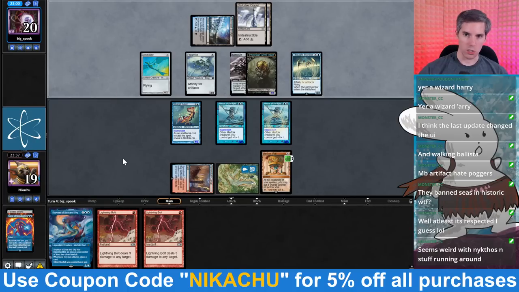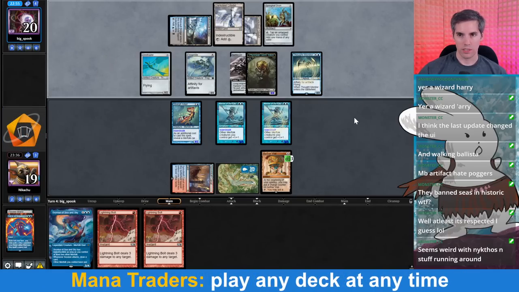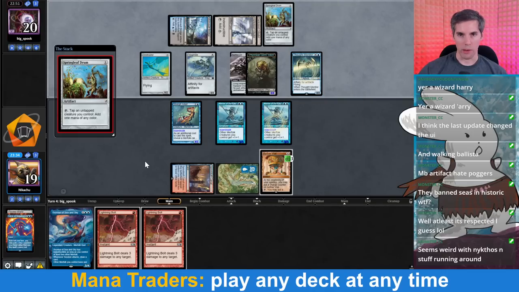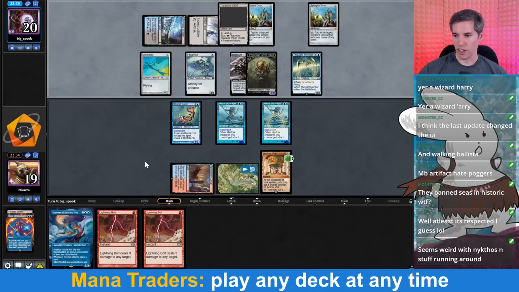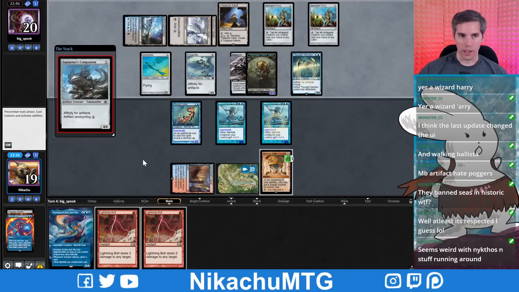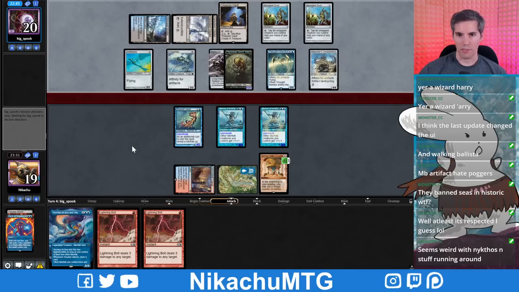Okay, well, this is where things usually go to hell. It's basically Ancestral Recall. One blue. It's basically one blue, draw 2, but you already have a 2/2 flying body on the battlefield. That is so fair. Seems weird with Nykthos and stuff running around. I have no idea what their reasoning is, or if they have any reasoning.